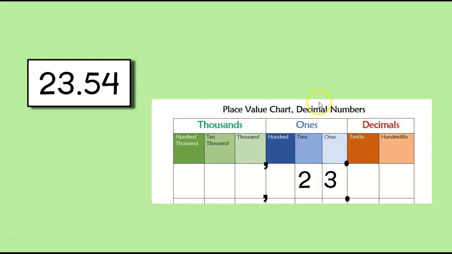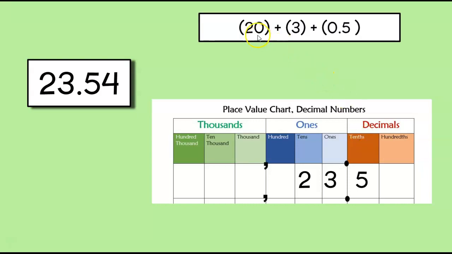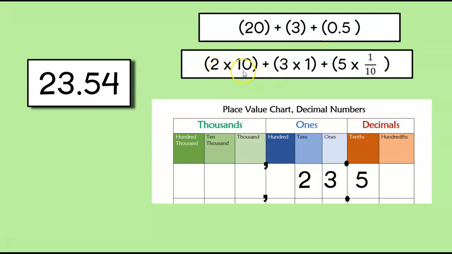Now we're going to get into those decimals. They represent the same thing, except here we're talking about tenths. And remember we said this is like dimes. So we have 5 dimes, okay, 5 tenths. And we're going to show that again, breaking them apart. We have 20 tens, 20, we have 3, and we have 5 tenths. We can show it this way by saying that we have 2 times 10 plus 3 times 1 plus 5 times 1 tenth. We did this. Remember, just repeated addition, 1 tenth plus 1 tenth plus, all the way till we get to 5 of them.